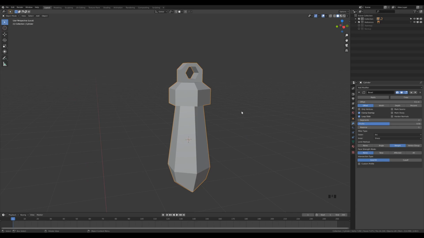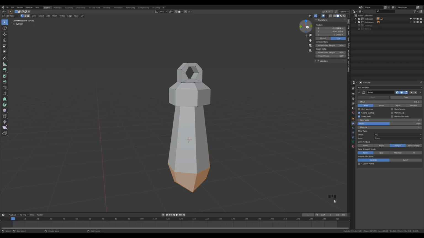So if we go in the edit mode, so let's tab in. And I will use the N key here to expand the side panel. You can see there's mean bevel weight for the edges data. And now if we select all and increase the mean bevel weight to 1, you will see those blue lines appear which mark the beveled edges.